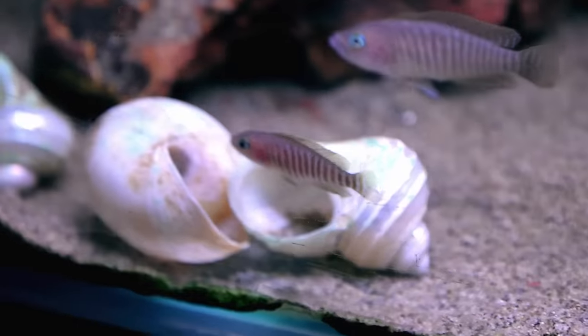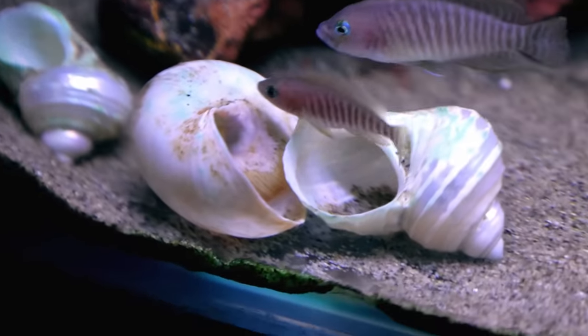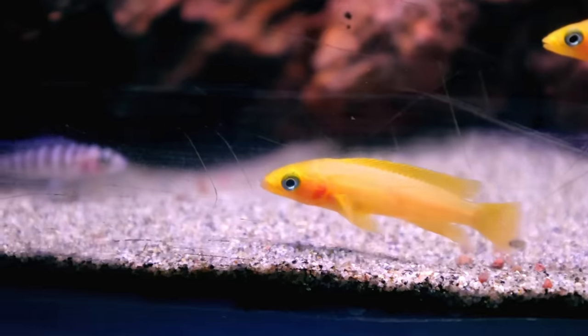I'm trying to get the baby. I haven't seen the baby yet. I did see it peek out just a minute ago. Oh, there we go. Just see it. We're back in then. Right, we'll get them out.